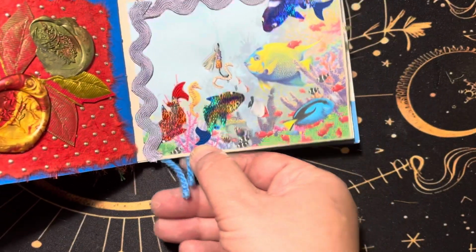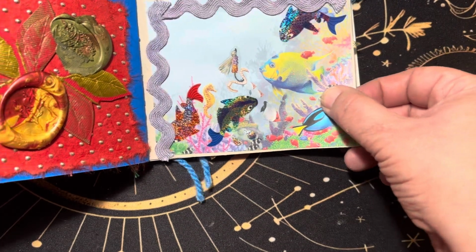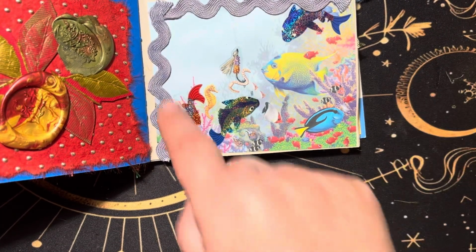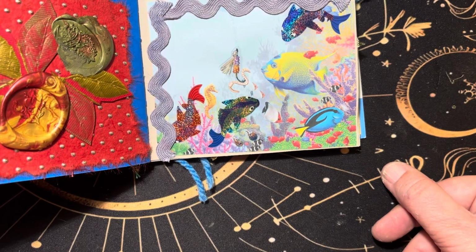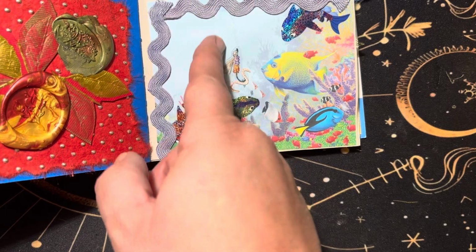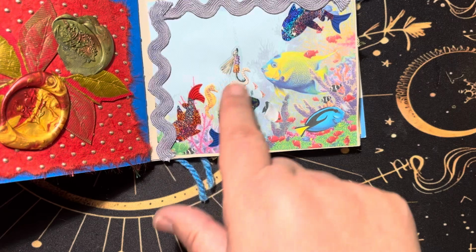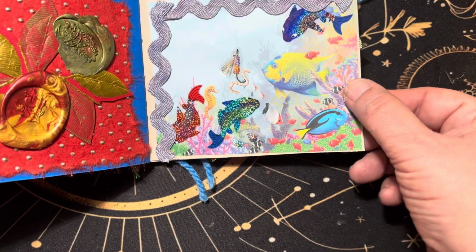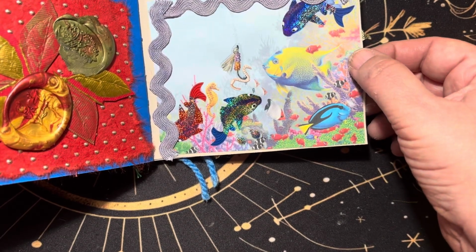And this is Reveal. And I was going to make this an aquarium, and then I had this little bric-a-brac around, and I'm like, you know what? I think I have a fishing hook sticker. I do, and you know what? I recall seeing worms. So I painted a fishing line with just some clear glitter. I added the sticker, I added the worm, and now we are seeing a reveal of what's on the bottom of the ocean when you go fishing. So that is my reveal page.